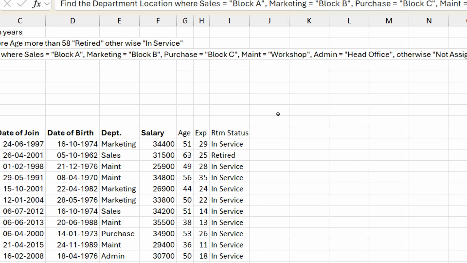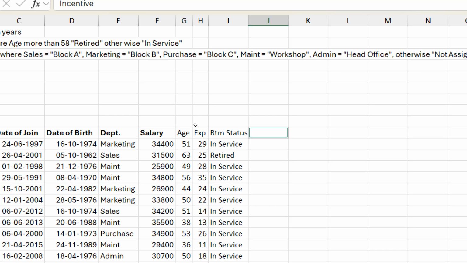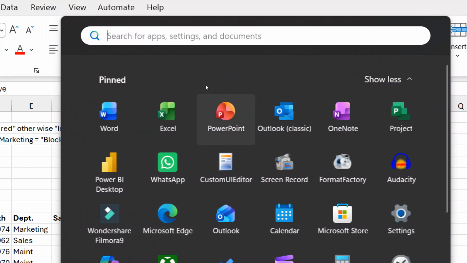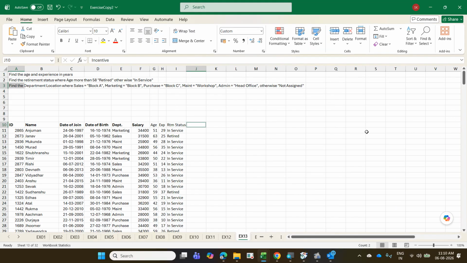Department location. Location equals switch.